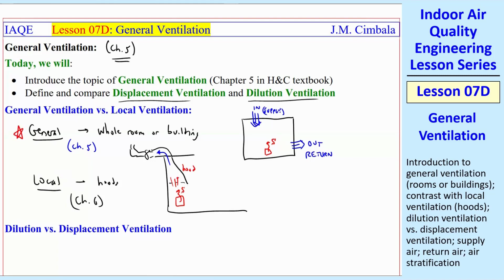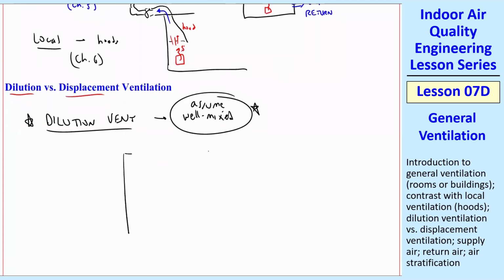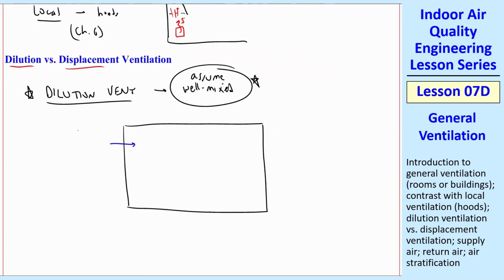We're going to concentrate now on general ventilation, and within the ventilation topic, there are two types: dilution and displacement. So I'm going to talk about dilution. This is the one that we'll spend most of our time on. We are going to assume well mixed. Here's our room. We have some fresh air coming in to this room. CJA, the ambient supply air coming in, and then some other place you have air going out, return air. We'll assume there's some kind of a mixing fan in here, and therefore it's well mixed.